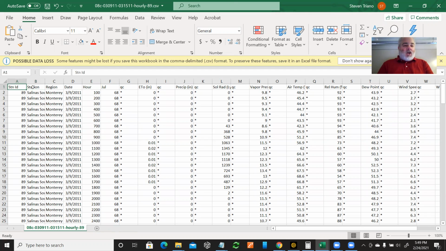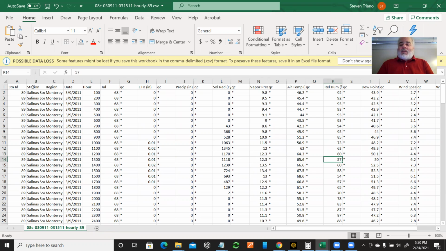It literally is just a bunch of commas if I go to the actual data, but here's the station ID, station 89, Salinas South, Monterey Bay region, on March 9th, 2011. I downloaded this a long time ago. And the hour, 100 hours is 1 in the morning. 200 hours, 2 in the morning, etc. 1,000 hours, 10 in the morning. 1,300 hours is 1 in the afternoon. It's 24-hour military time.